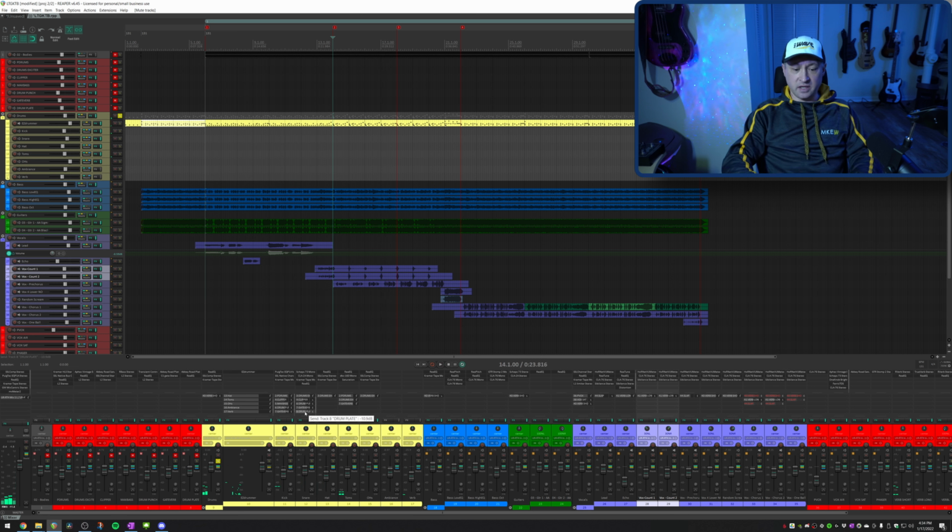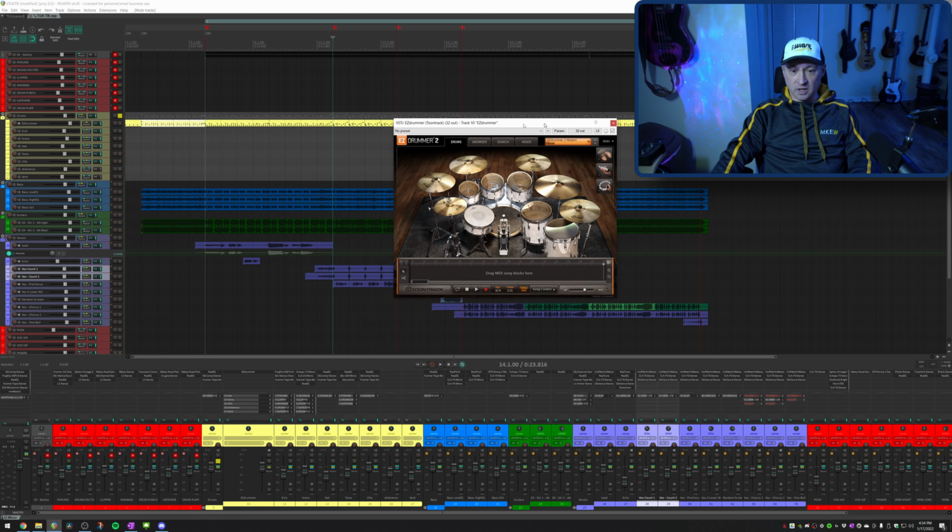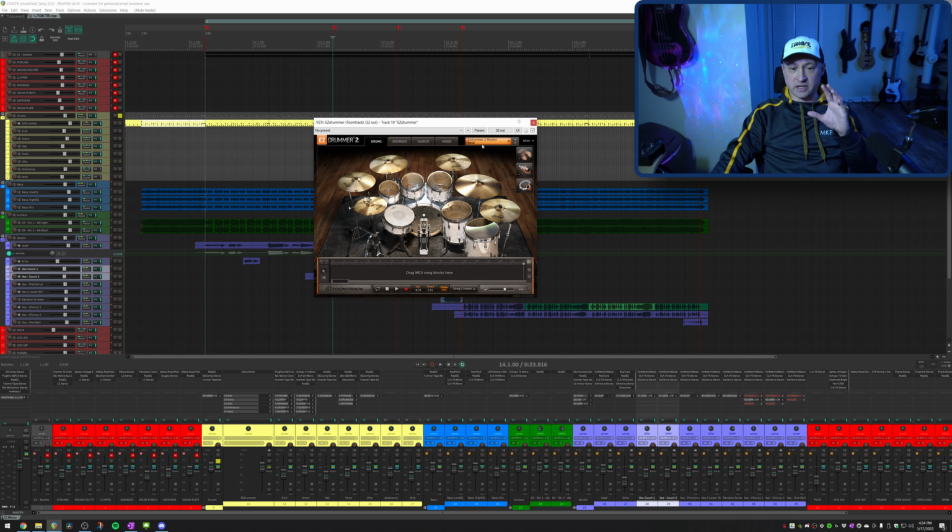That's just the basic kit. I left the ambience on, I left the reverb on, I took the compression track off. And this is just the basic modern default kit that you get that was in when Ezdrummer first came up. This kit, this is just a basic kit. I left it on basic, didn't change any.